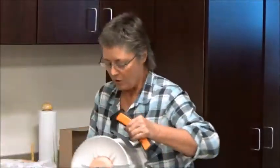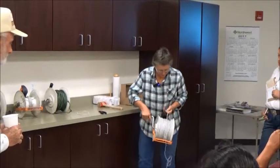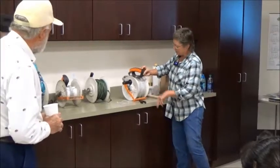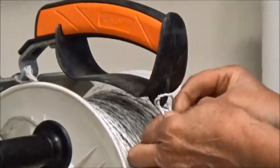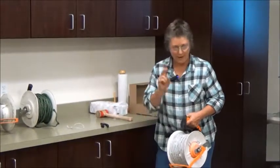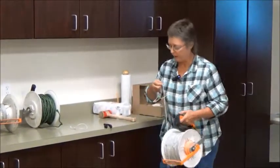All right, so back to never tie a knot in electric fence except when you connect fence together. What you always want to use when you hook the fence to anything else is a half hitch. The half hitch is you twist a little twist in the wire, you come under and poke it through and pull it tight. If you've got a horse, you already know this. Maybe it's not even a half hitch, I don't know, but that's what it is. And why do you use that? Just like you do for your horse, so you can get it undone in a hurry. So a half hitch and a square knot, or a half hitch and a granny knot if you can't get the square knot thing to work for you.